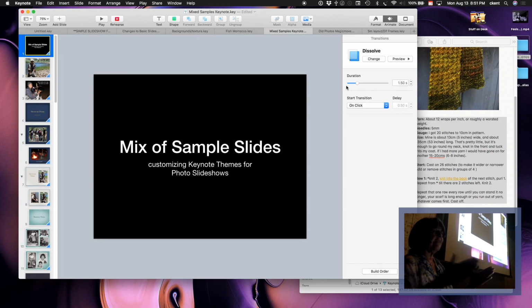So then that made it work out to where my music ended, so it didn't drop off at the end abruptly. It's the only bad thing about it, that you can't dissolve out the music right here in Keynote. You'd have to make it fit. But that's how you would do that.